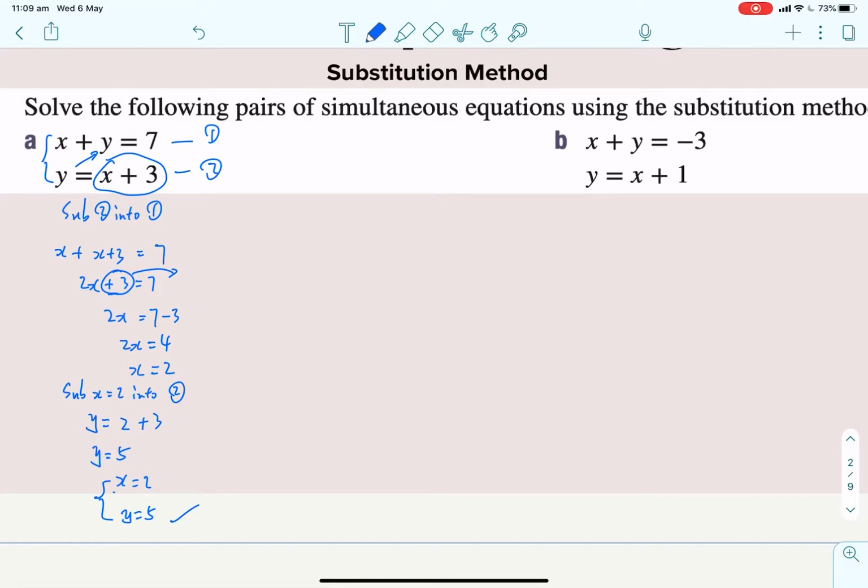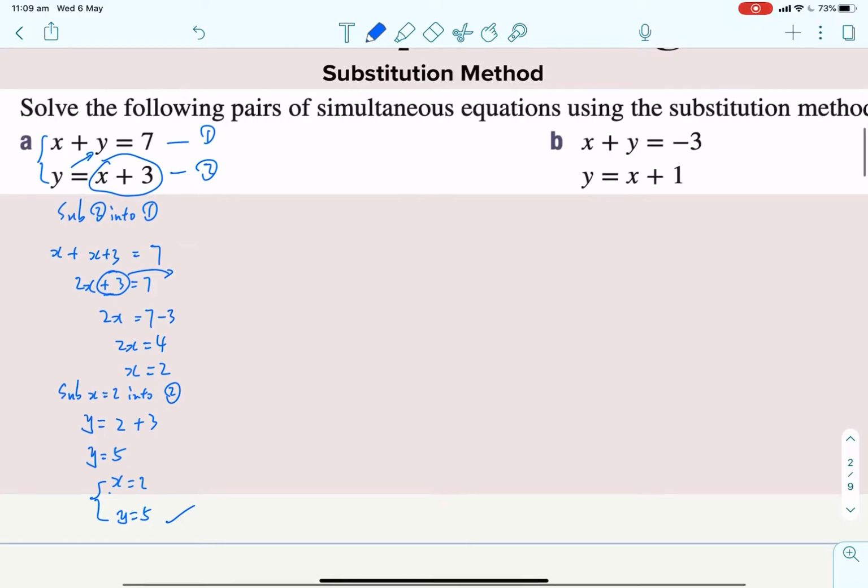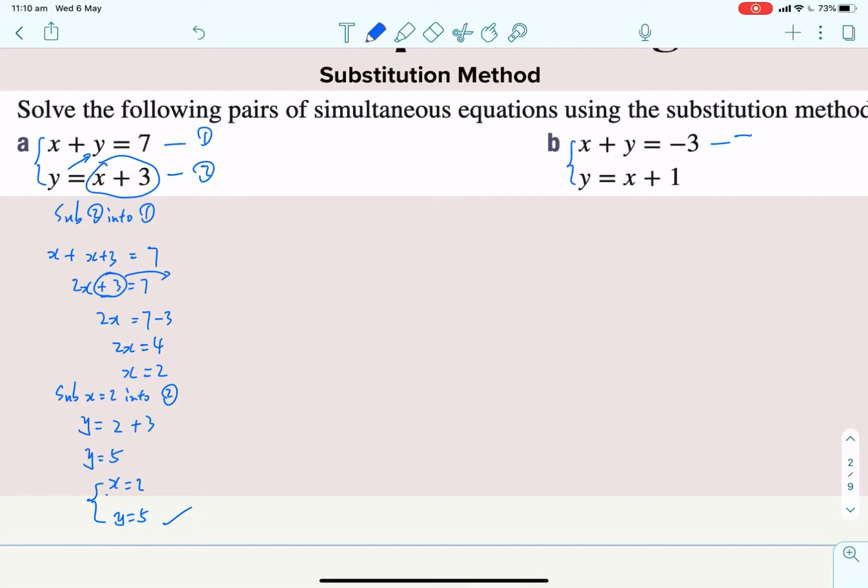Okay. So for B, this is also a really good giveaway that we're using substitution, because this can just be substituted into that. So x plus, minus, 1 equals -3. Again, if it's negative here, you need to put a bracket, because when we open a bracket, everything inside changes sign. So we've got 2x plus 1 equals -3. Again, reverse operation, move to the other side, becomes minus. So 2x equals -4.